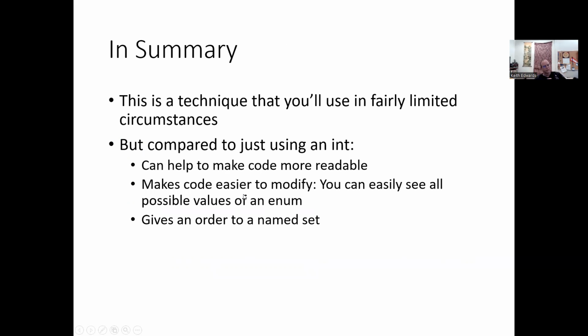This is a technique that you'll use in fairly limited circumstances, but compared to just using an int, it definitely makes the code more readable and more easy to modify. So you can see all the possible values of the enumerated set. And it gives an order to a named set. Some people are more fans of enumerated types than others. If it makes your code clear and readable, then I would say you definitely want to use it.